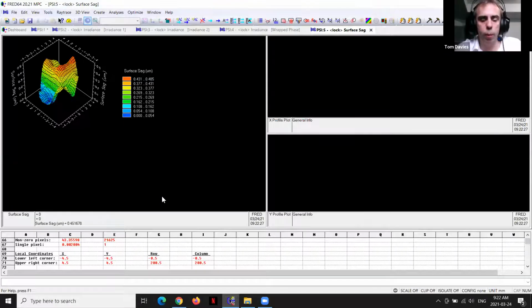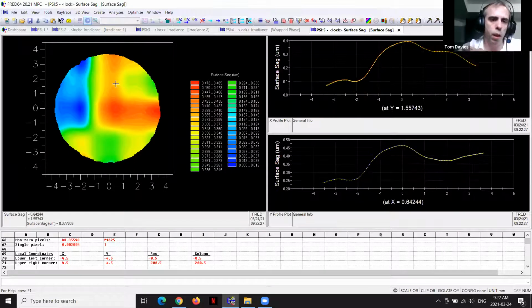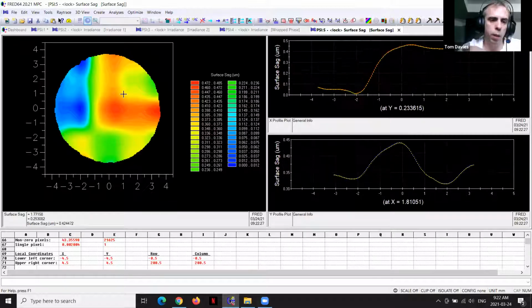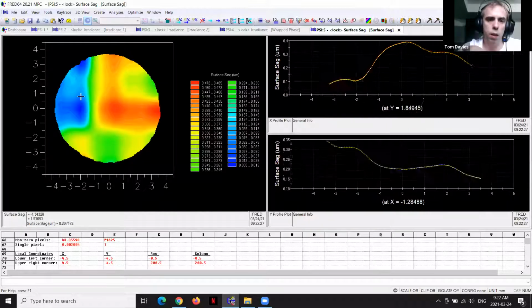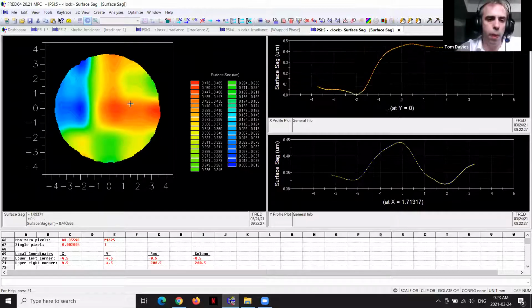calculation that we want. The whole purpose of the interferometer is to provide this type of result. And you can see here, the units are in microns. So this is the surface sag, in other words, the deviation from a flat surface based on this perturbation. And you can see that we're ranging from 0 to about half a micron, so 500 nanometers. Underneath this laser beam footprint, we can actually understand the surface profile. And this is the whole purpose of this phase shifting interferometer.